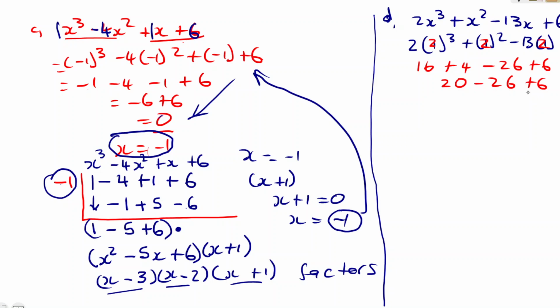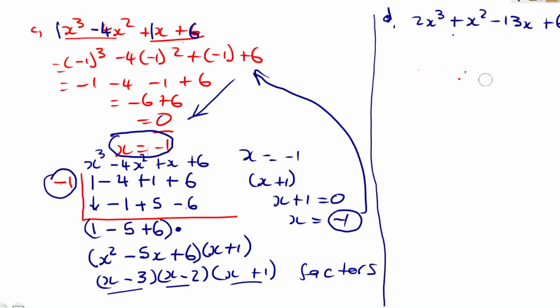So what do we get here? This is 26 minus 26. So yeah, we do get a 0. So when you substitute by 2, we do get a 0. So that means that x equals 2 is a factor. But we know that this was x minus 2 if you put it by grouping. We'll come back to that one later on. So let's now say we do have a factor, which is x equals 2.